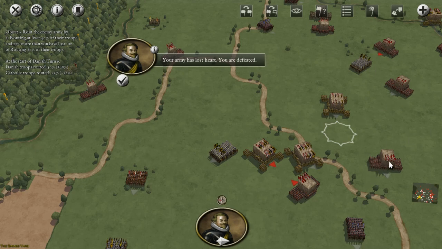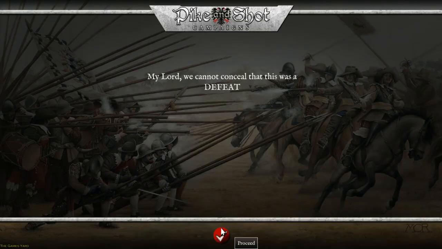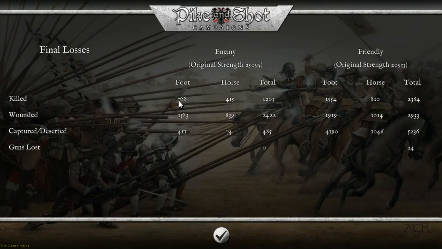More firepower, can't be flanked. And I know I keep harping about it, but they went and changed it to the later Terricos. Why they did this, I don't know. Anyway, there I am. Gone. Alright, it was a defeat. Okay, so I lost 1-5, total lost 2-3, lost 1-2-4, wounded 2-9, and 5,000 captured and 24 guns totaled. So it was a big loss.